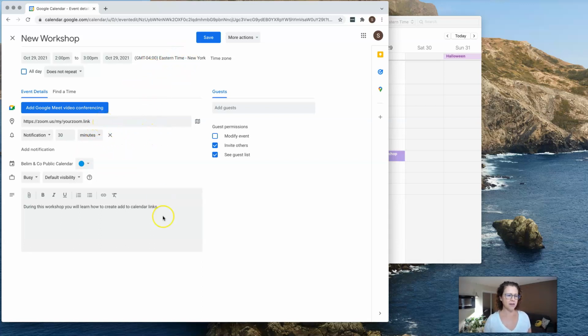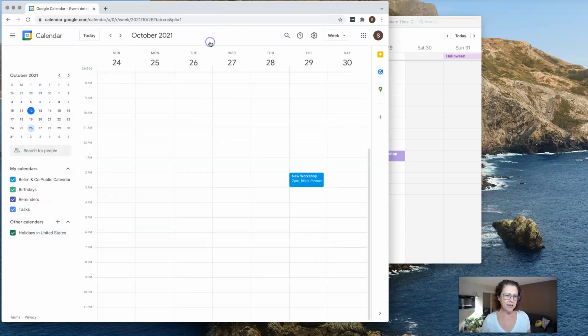Share your Zoom link. Go ahead and share some information about the event, anything that may be helpful to your attendees. If you have any links to documents that they can follow along, you can drop those in there as well. It's all going to carry over into the event that you created. Then go ahead and save.